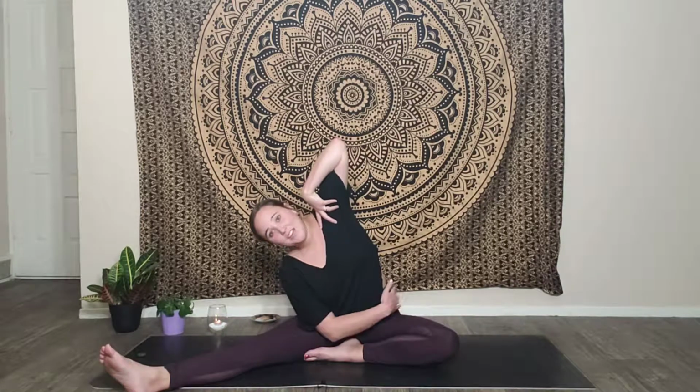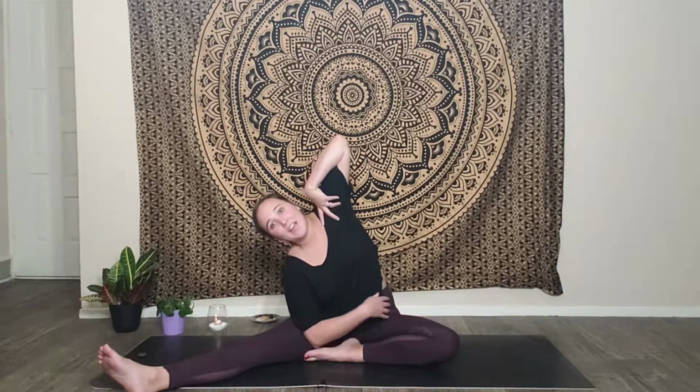Go ahead and really breathe into the side body, opening that side body up to the sky, maybe even pulling your chest slightly through. Again, no need to force things. We're going to call in ease to our practice, to our pose, to our life, right? Let your breath sink into the pose. And always be conscious of that breath.